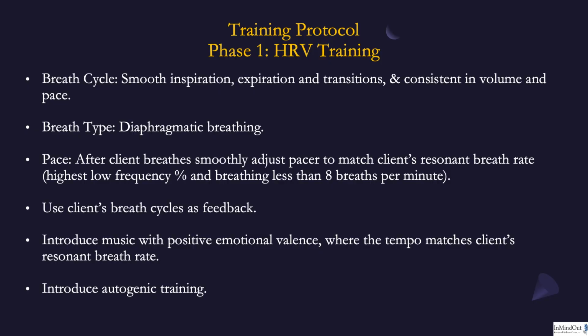In addition to that, we also have to make sure that we do the training in a certain progression, not just that we have the different training protocols in a certain progression, but also that whatever training we do has to be in a certain progression. For example, with heart rate variability training, I teach individuals how to breathe diaphragmatically, and then I adjust their breath cycle to be smooth, consistent, and the same volume consistently, while the person is breathing diaphragmatically.